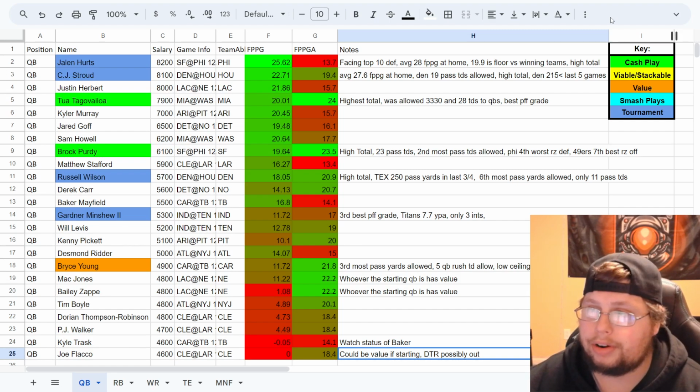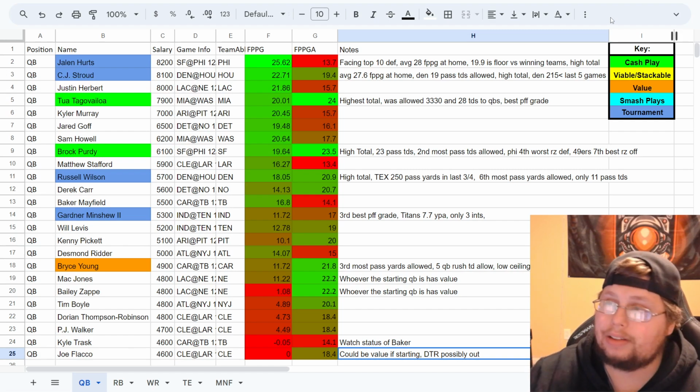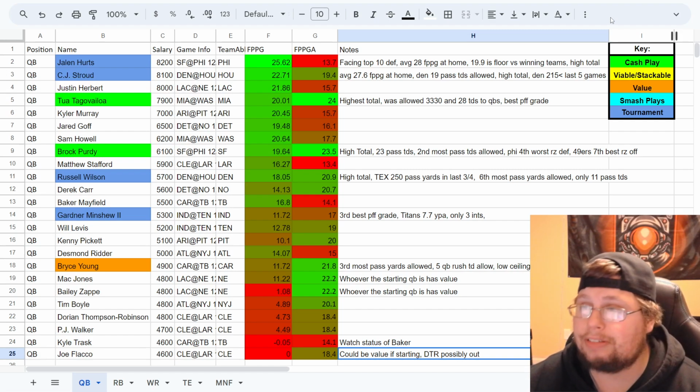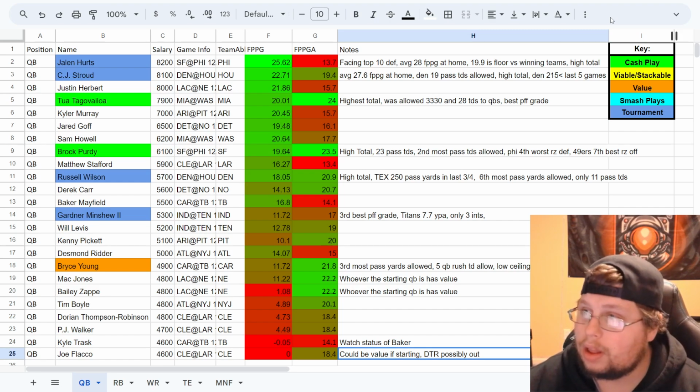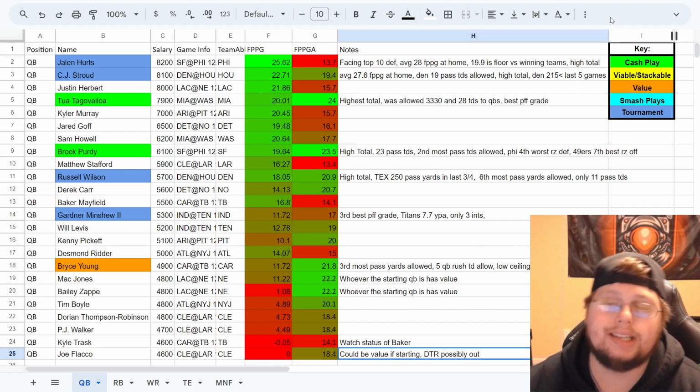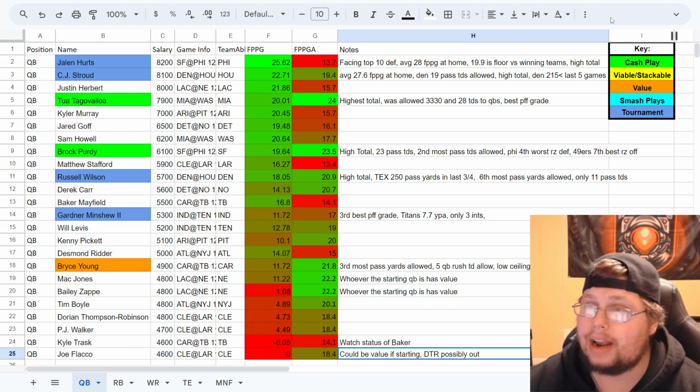But 8,200, facing a top 10 defense, just all numbers wise. Their defense has been really hot as far as getting sacks and stuff like that lately. Jalen Hurts, though, averaging 28 DraftKings fantasy points per game at home. 19.9 is his floor against winning teams so far this season, in a high total. Not the highest, but a high total.